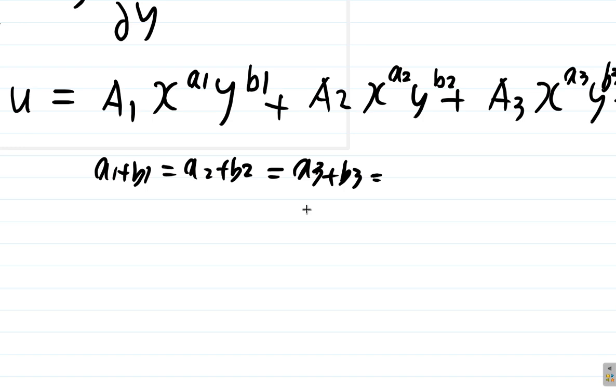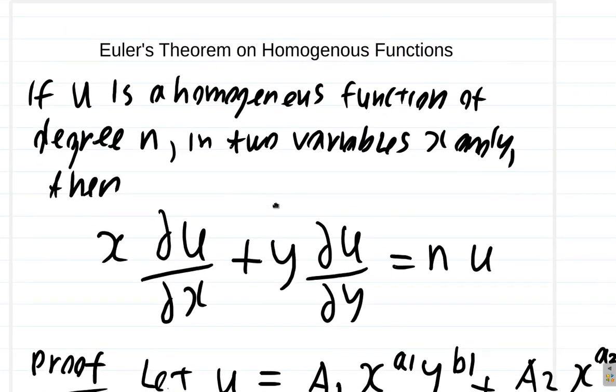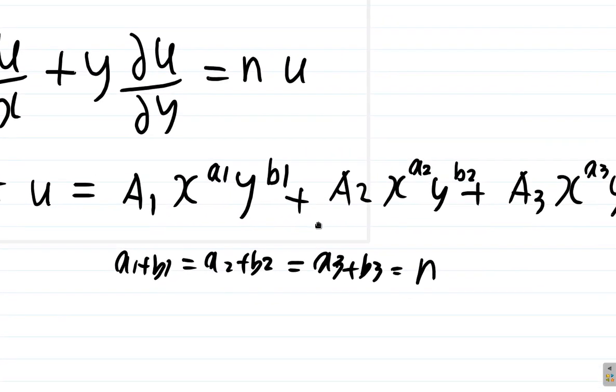Now, when you look at all of this, it's n, the degree n. Alright? So remember, it's a homogeneous function of degree n. When you look at the variables, just as we did in the previous video, we add up all the x's and the y's. They are a1 x's and b1 y's. So when you add up the powers of the variables, they are equal to the degree, which in this case is n. Alright?